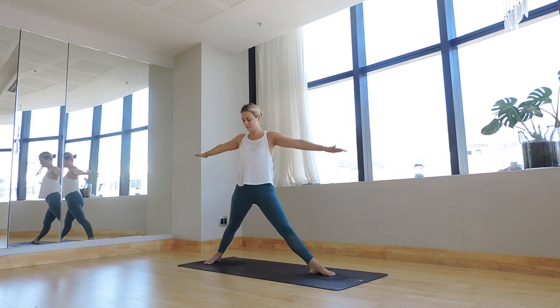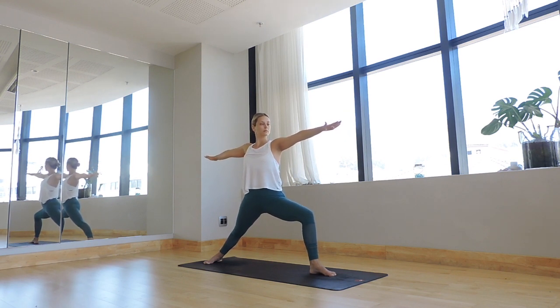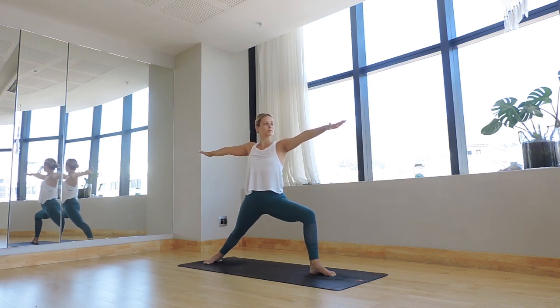Inhale, rise to stand. Exhale, bend your left knee, gaze is forward over your left middle finger, warrior 2. Inhale, exhale 2, inhale, exhale 3, inhale, exhale 4, inhale, and exhale 5.